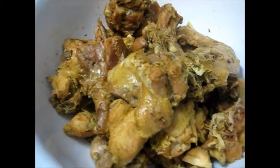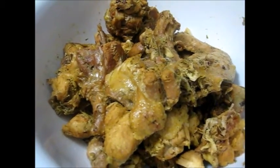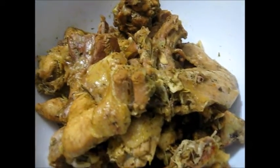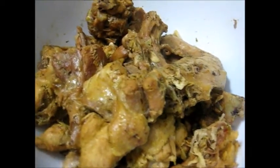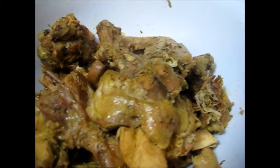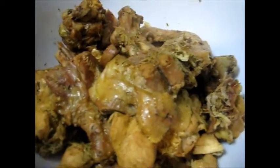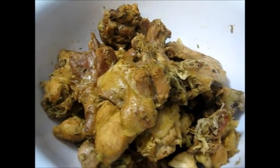Alright guys, so you can see I finished boiling my turkey, and you see what it looks like. It's very delicious. You can just pour this in your stew like that if you like, or you can bake it, or you can fry it, whichever way you prefer for this meat to end up in your belly.